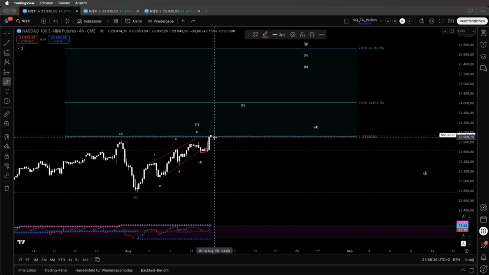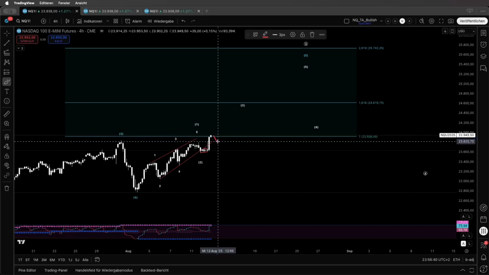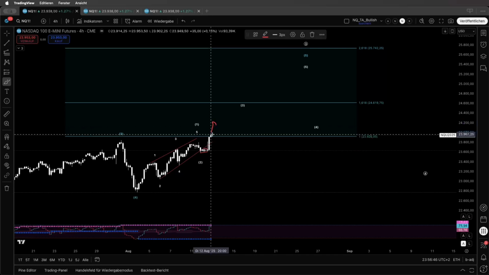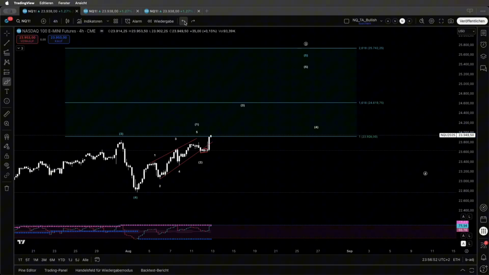A break with the next candle, at least on the 4-hour, 8-hour chart, breaking below again, is not a good sign, okay? In my view, we have to continue right now to the upside and sustain above this area, okay? It's very, very important that we do this.